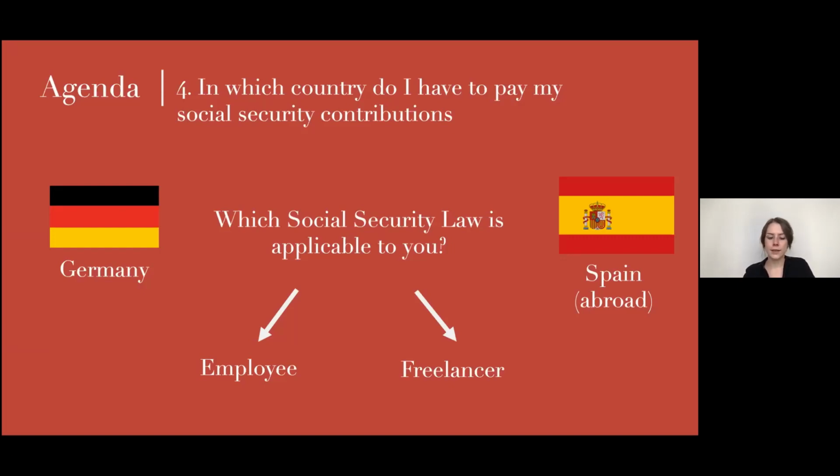And if you are a freelancer, how do you determine if the 25% rule is fulfilled? This rule relates to your turnover, your working time, your amount of services, also the place where the fixed and permanent establishment from which you carry out your activity is located, the usual nature or duration of the activities carried out, and in the end, also the will of the person concerned as indicated by all the circumstances. So again, you have a wide scope of action, and I think this is really good.